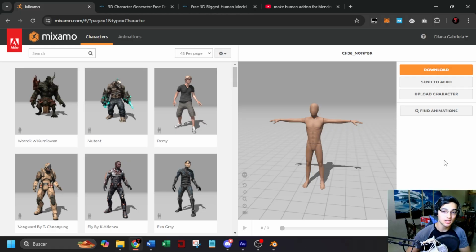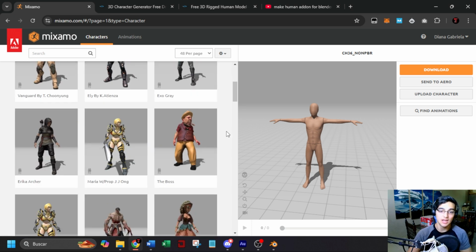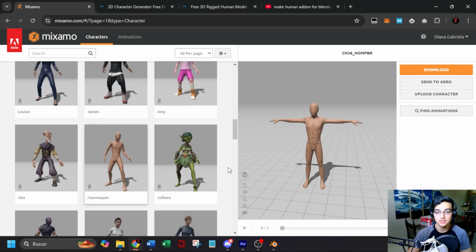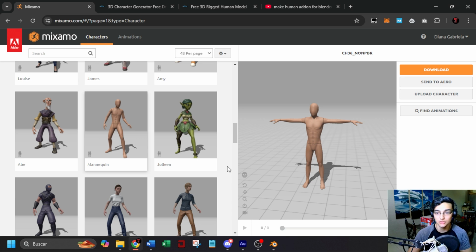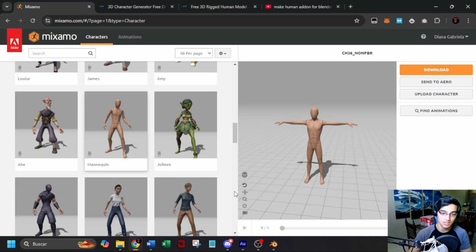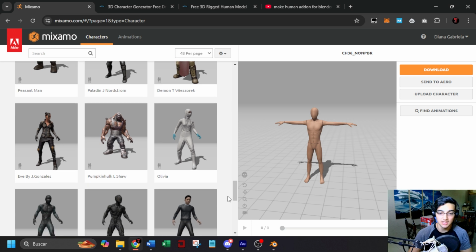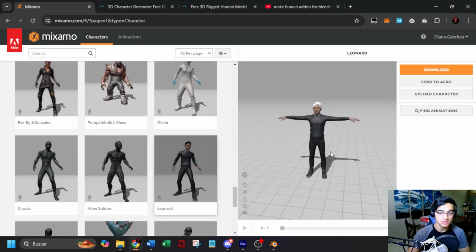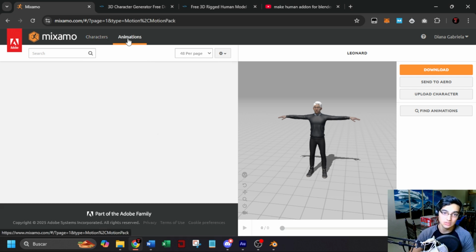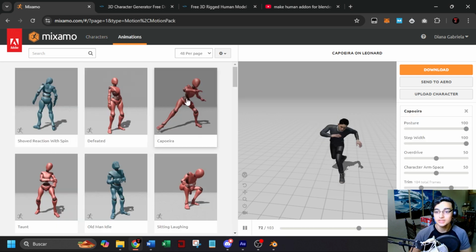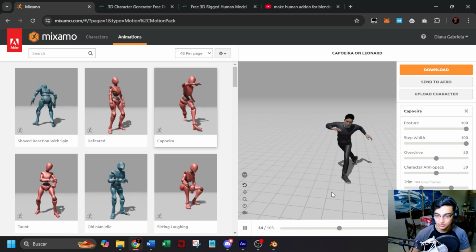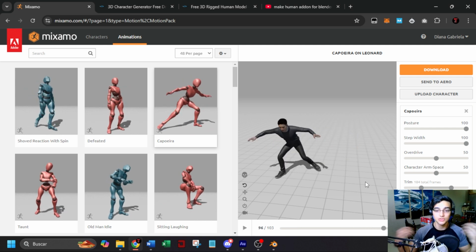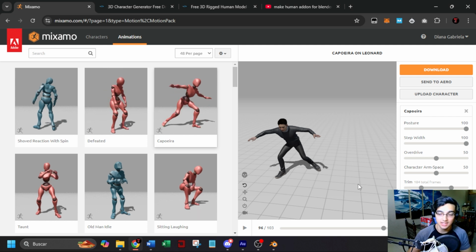Let's get into it. In order to make your simple characters, you want your character base. To get your character base, you can go here to Mixamo and download any character you want. There's a lot that are pretty useful. For example, you have this mannequin right here, or maybe more realistic characters like this Leonard guy right here. And if you want to import these characters with an animation in Blender, you can do that. You can go here to animations, select one and basically import this to Blender, and then give it a custom material to make your stylized character for your documentary.